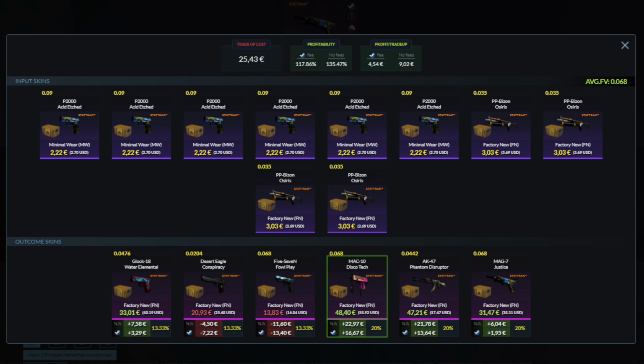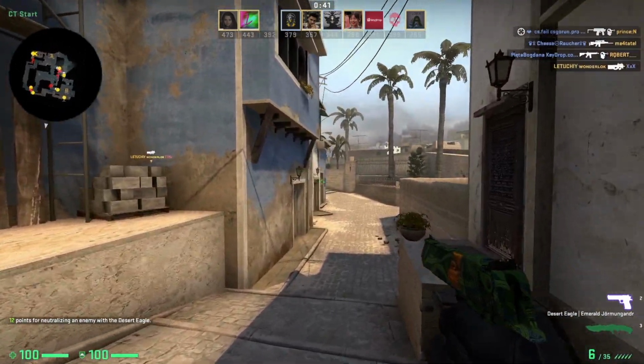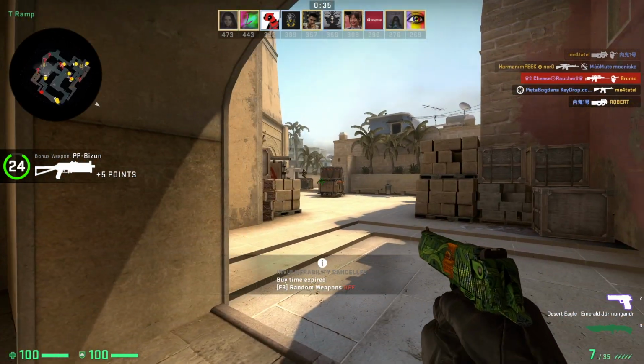You'll make €2 on the Mag 7 Justice. So overall, this trade up has a profitability of almost 18%. And you'll make an average profit of €4.55 per trade up. So these were all the 5 trade ups.